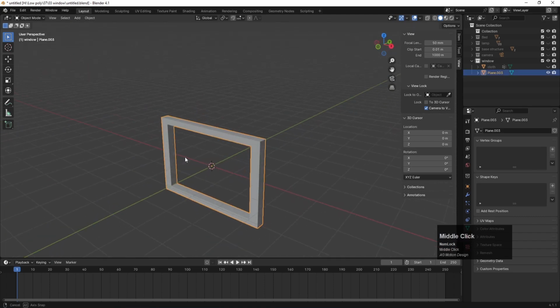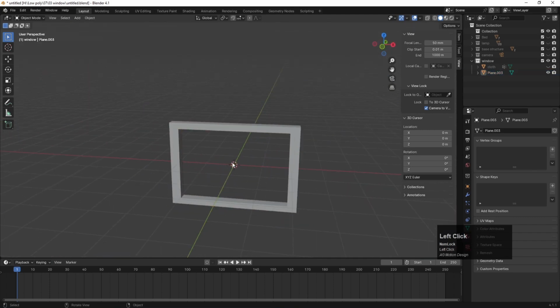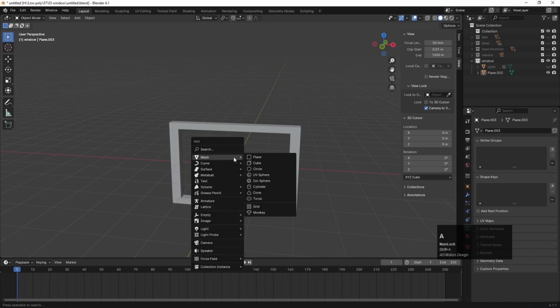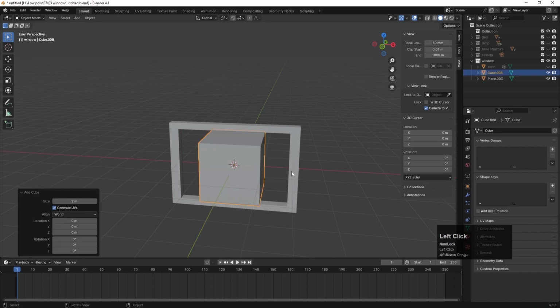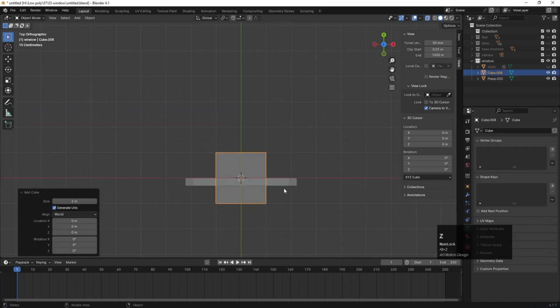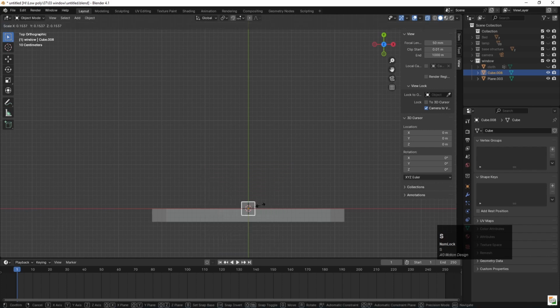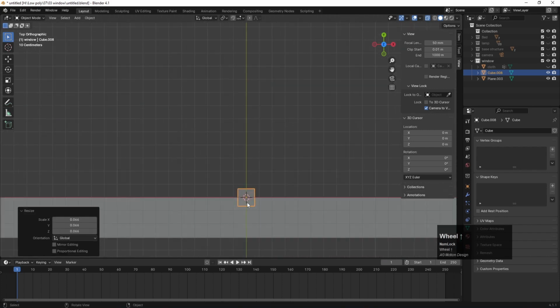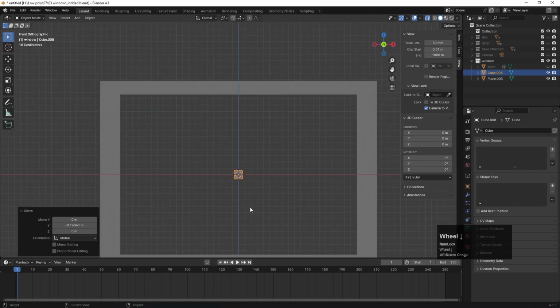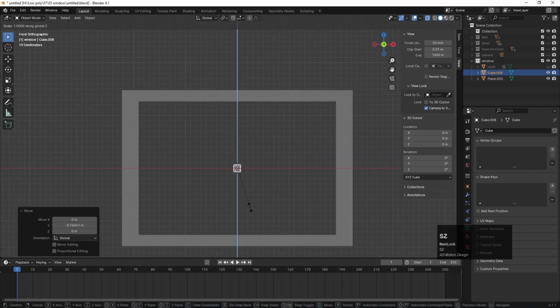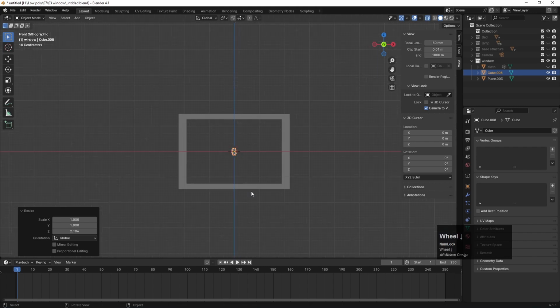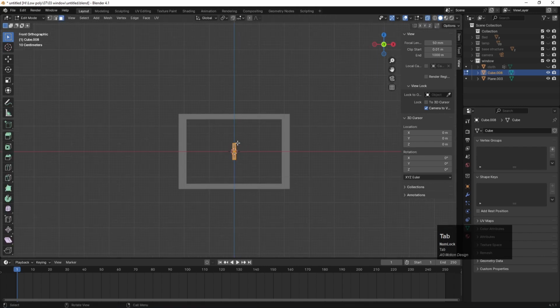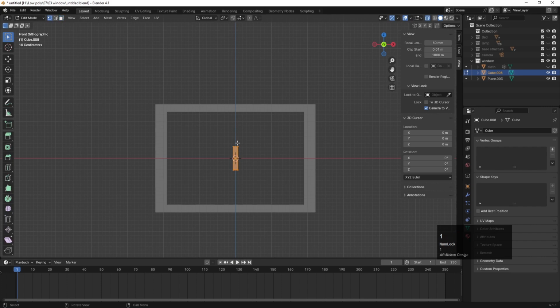Now after that we need to create some lines. So for that I'm going to press Shift A, mesh, and I'm going to select this cube. Go to the top view, press Alt Z, select this, press S for scaling option and scale it like this. And let's try to press G Y and try to bring this over here. Go to this view, press S, Z, and try to increase the scale. S Z and try to adjust the scale, or you can simply go to the tab mode and choose edit view.